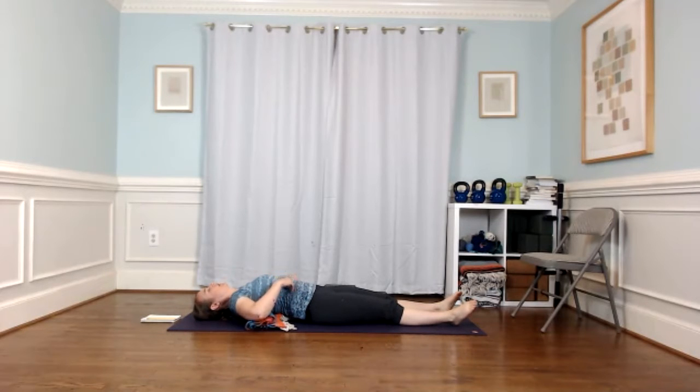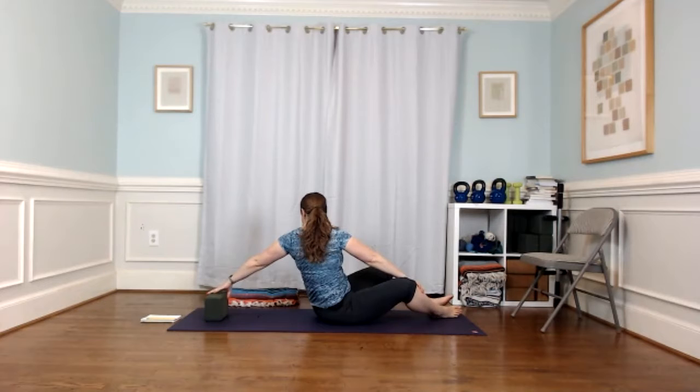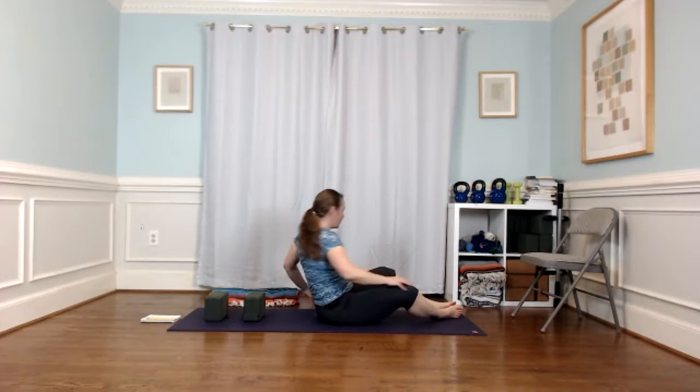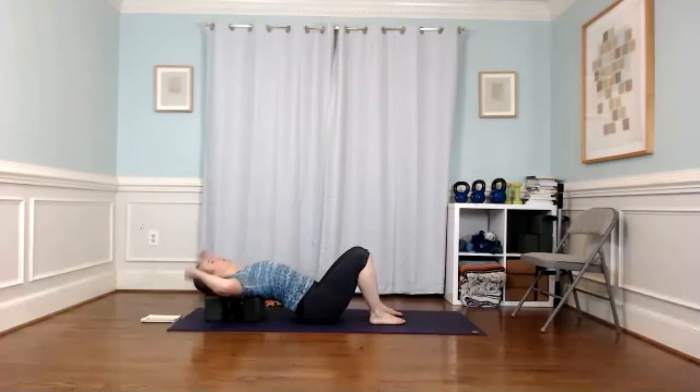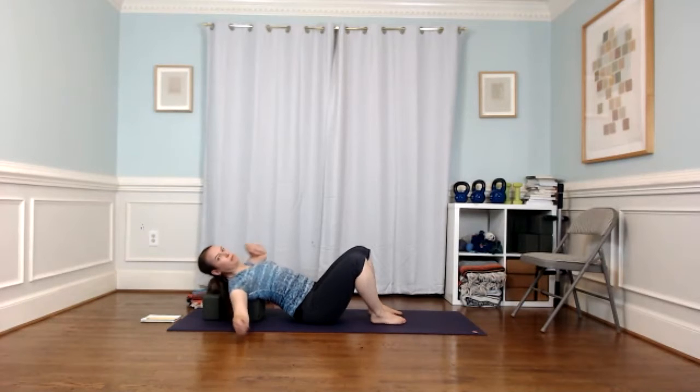And you can let your ribs splay out here. We're just kind of letting ourselves relax into a supported back bend. So either way, just kind of find your place. If you don't have anything to be a prop, that's fine too. Just lay on your back with your knees bent and your feet flat on the floor, and let your arms kind of go either out, just straight out to the sides, or into a cactus.